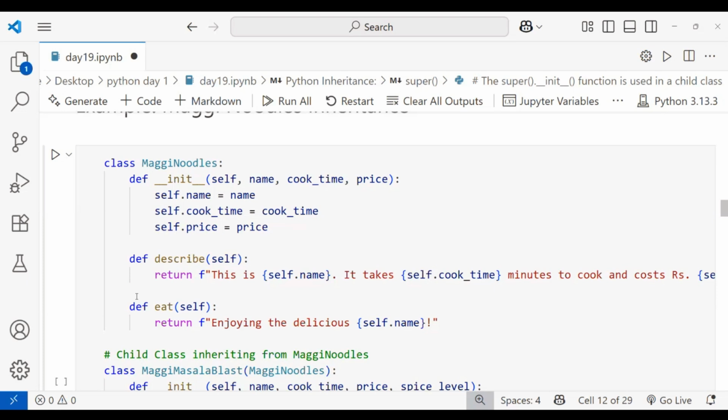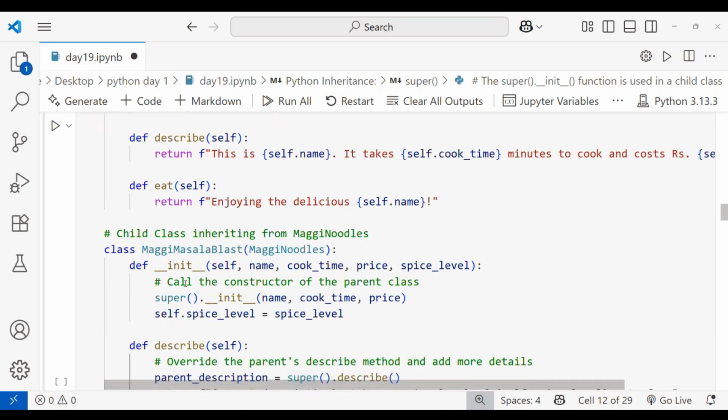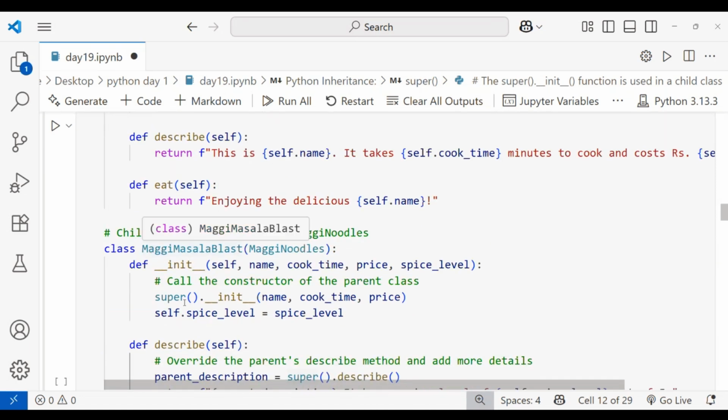Then after that you have to use def eat. So for eat I am using self and returning "enjoying that delicious" with the Maggie name. After the parent class is created, you have to create the child class. So I'm creating a child class inheriting from Maggie noodles.